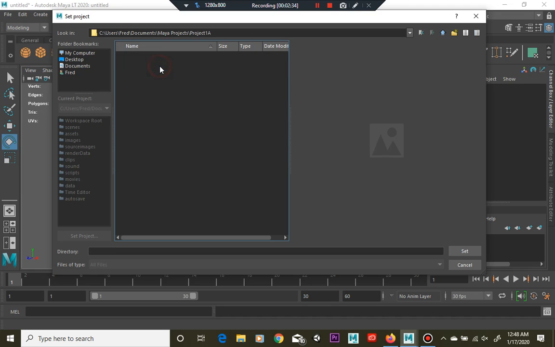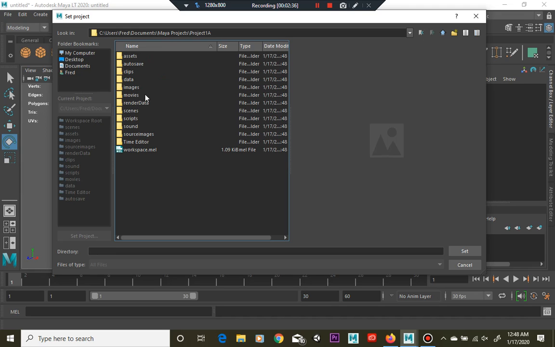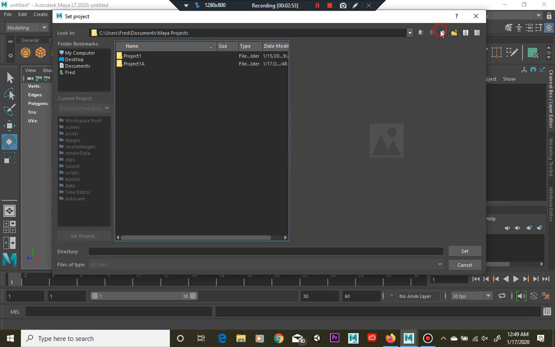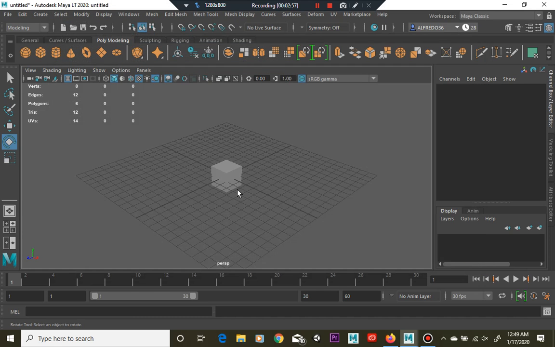So if we click on that real quick, we can see all our folders, and this is where it's going to sort basically everything. Sometimes you might need to force Maya to wake up, so you'll have to sort it on your own, but it usually doesn't happen. It's extremely rare these days. So we'll go back, make sure we have the project selected, and we hit Set. And that is it pretty much for creating a new project and setting it.